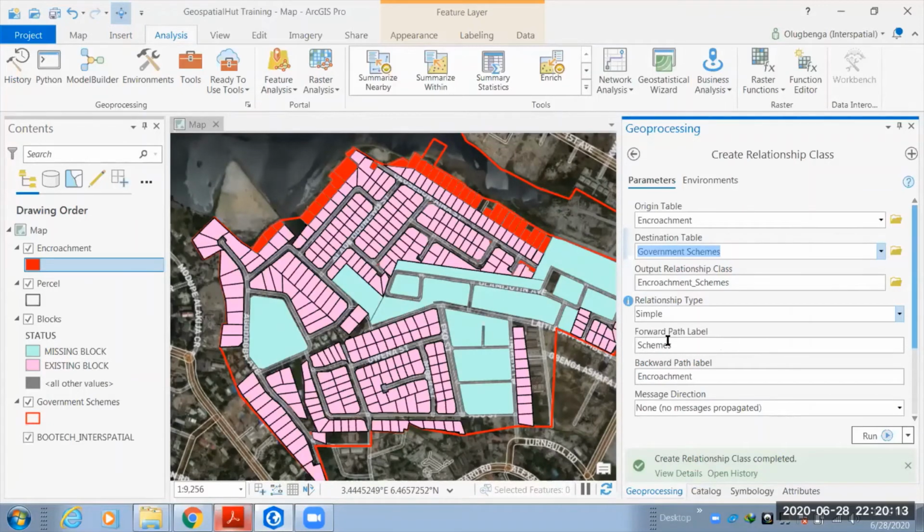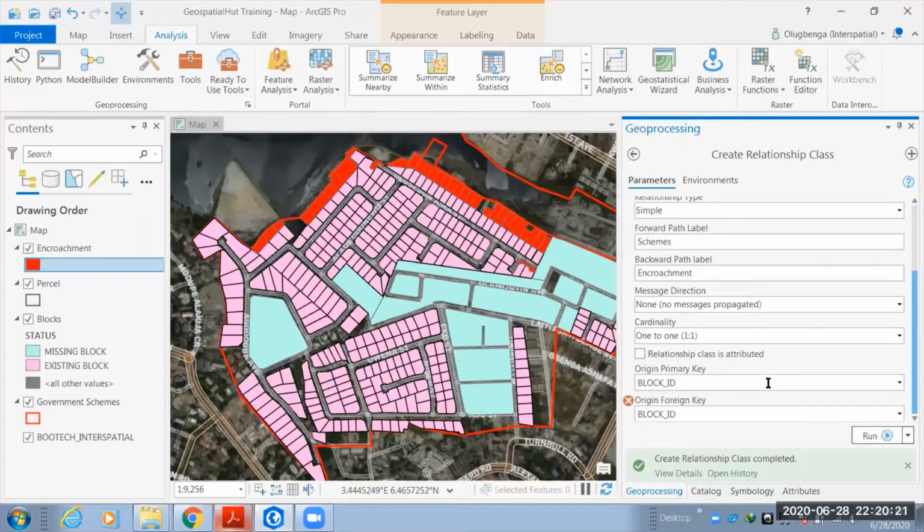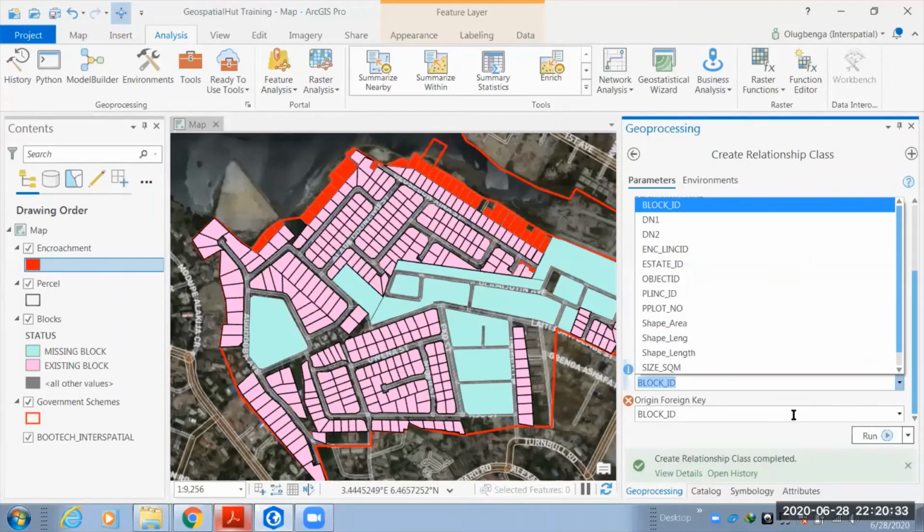Then the forward path label will be scheme, then encroachment. Then we have to select the primary key. So what will be the primary key? Inside that encroachment, we have what we call the estate ID. So we use estate ID.